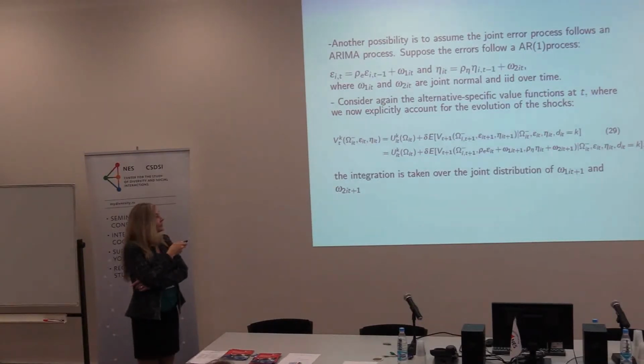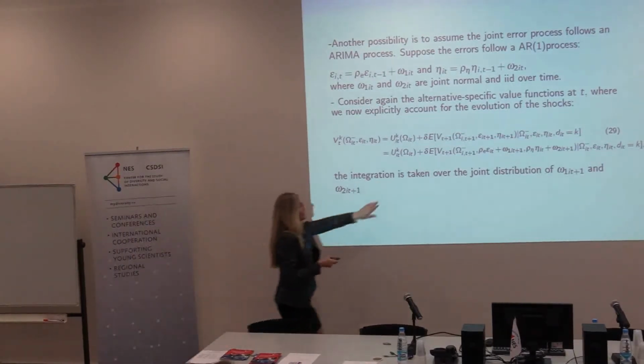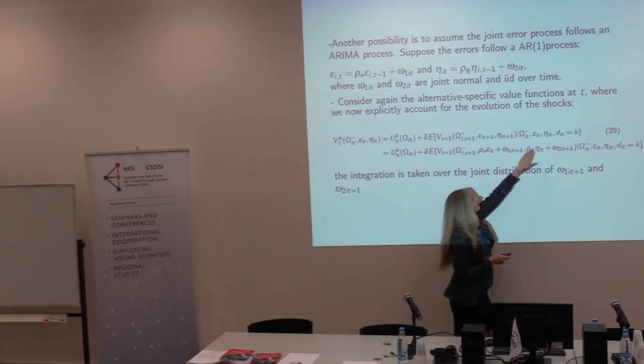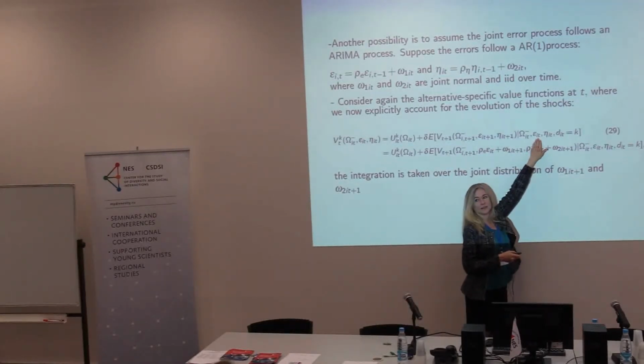But the complication this introduces, if I do this, is that I have a continuous state variable. Okay? And remember, you need to have the Emax at every value in the state space. So if I have a continuous state variable, then I can't get it at every value, right? And so it makes it harder, because here, this is continuous. So I need the Emax, and this is continuous.